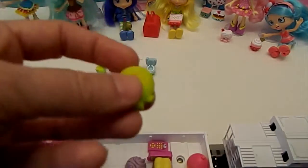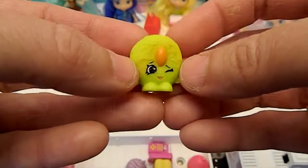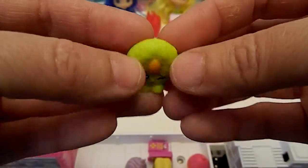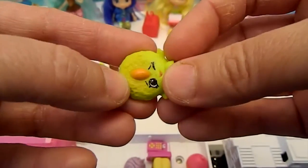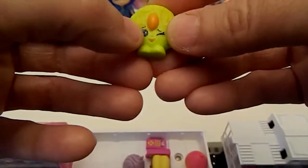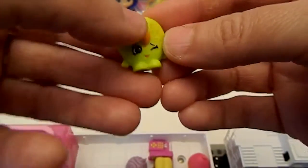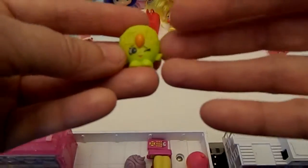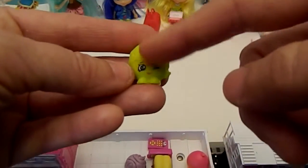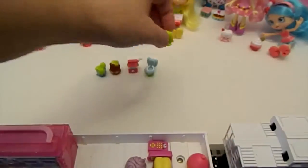And we have Cookie Nut. We do not have this color of Cookie Nut in the iridescent, glowing, yellow-green, cookie, toxic color. It looks like a sunflower, like a giant sunflower seed or something on there. Very cute, Cookie Nut. I have seen cookies with a pecan on top, however you want to say it. But I don't know about this particular nut. Maybe it's a macadamia nut or something.